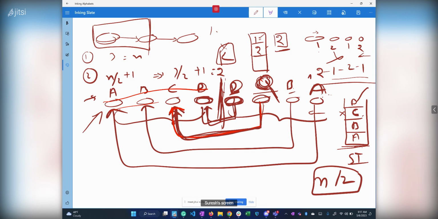Right. One question, Suresh. When we are considering time or space complexity, we put constants outside. If our complexity is big O of n by 2, we will take the constant part outside. No, I don't think so. Sorry, go ahead. I will let you continue your question, and then I will answer.